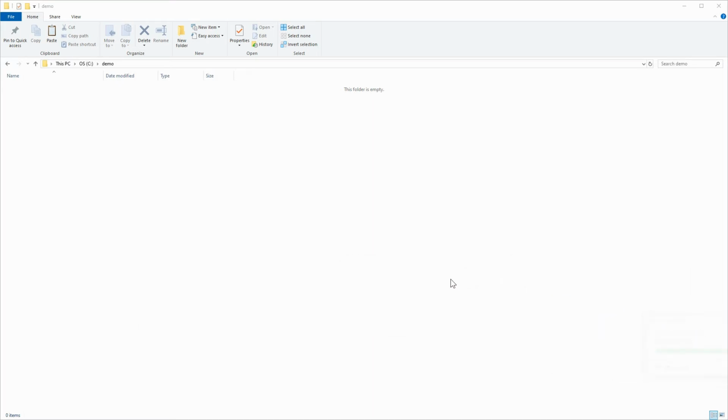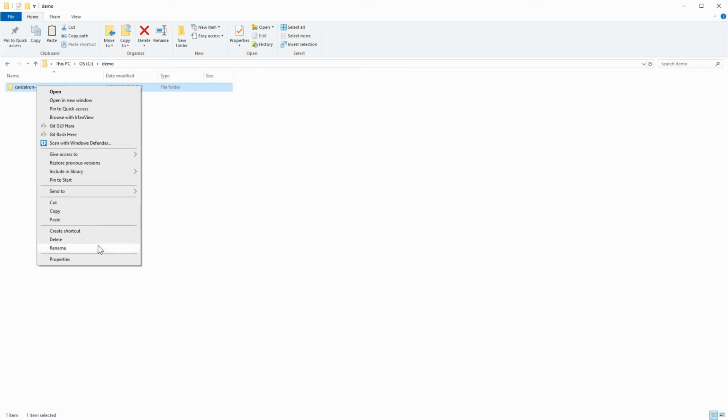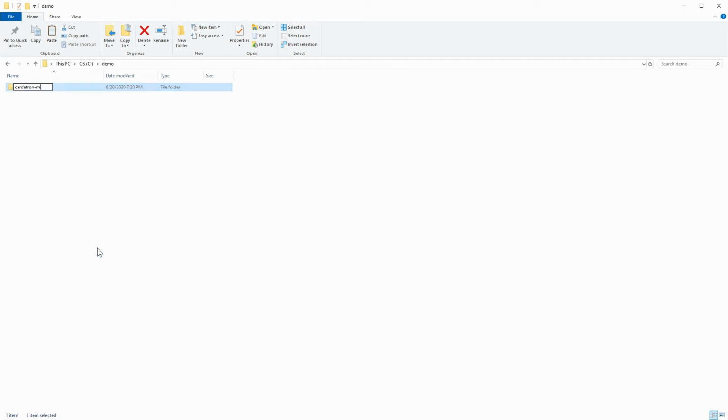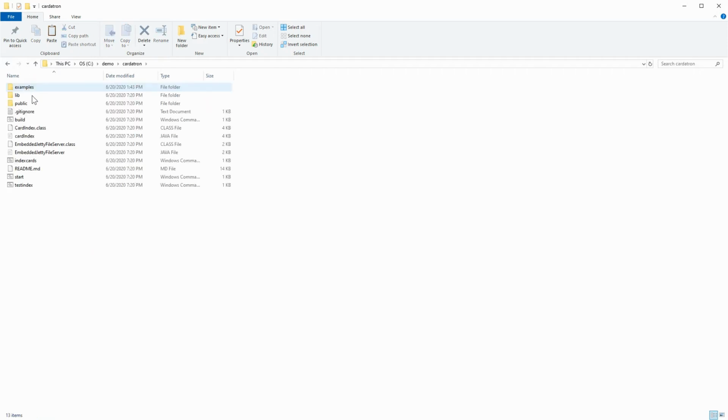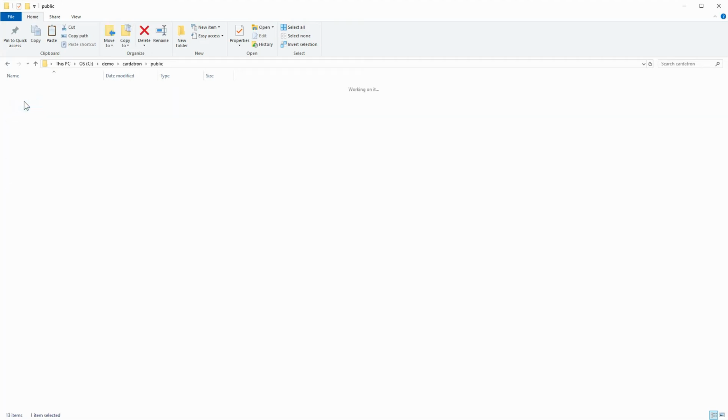which is half off my screen. Alright, but there we go, there's the Card-a-tron master folder. So just for my own well-being, I'm going to rename it to Card-a-tron, and then go in here. So once you're in here, you can look at the directory structure. So as it ships, this public directory is where the website is hosted from, and there is a data directory which has a meta file in it, which is sort of a default meta file, but there's no images.